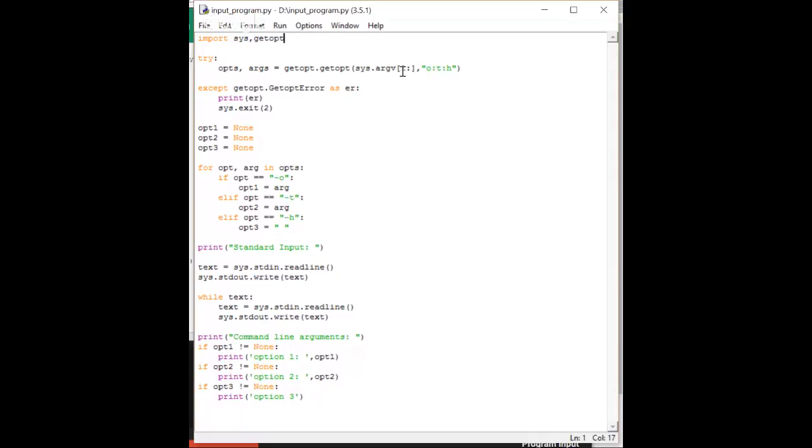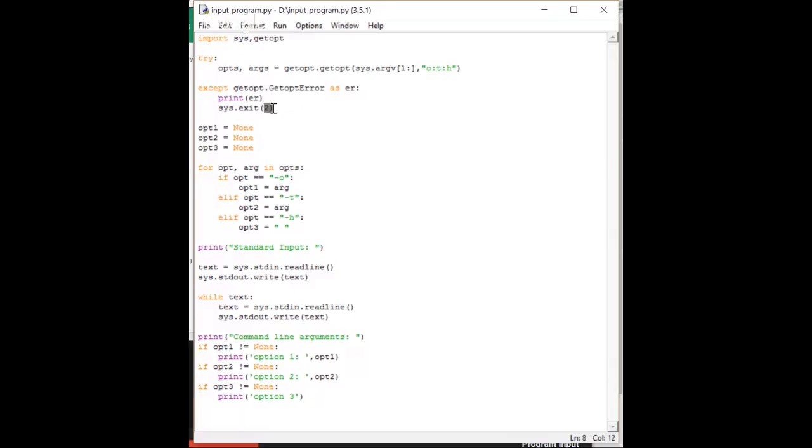The first one is the Python code that you put, and then the rest is the option of either a dash O, a dash T, or a dash H. If it's anything other than those three, it'll throw an exception. Like I think it'll say option dash whatever you put in is not something. It'll print that error and then it'll exit the system.